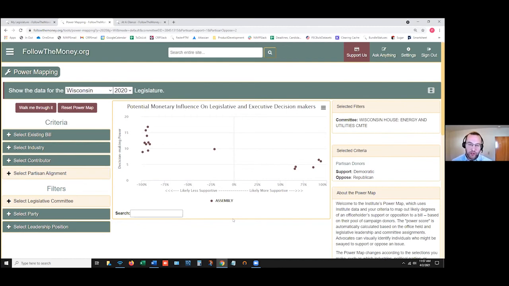But what we're doing here is each of these individuals on this committee is now being mapped out based on this being a potentially partisan issue, based on their party alignment, which is derived from whether they receive contributions from donors who are overwhelmingly Republican or overwhelmingly Democratic. And so we're able to do different mapping like this. We also geocode contributions. So if you're working on stories about redistricting in the next couple of years, we may have some options to help you out with that and what maps might look like.